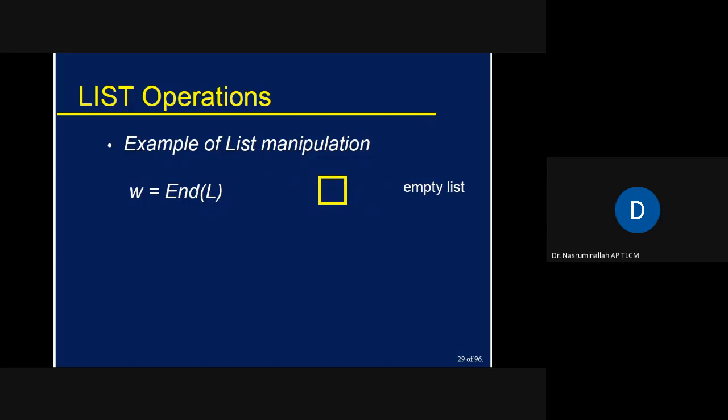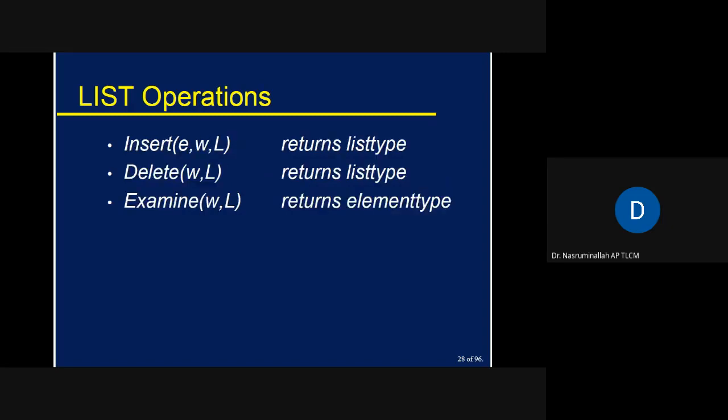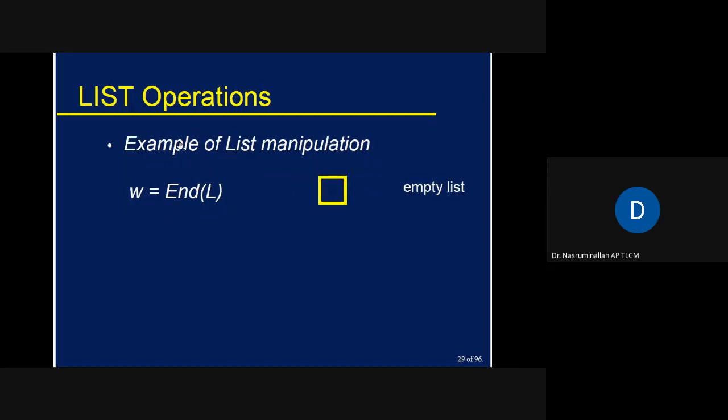apply these different operations. For example, if we are interested in the insertion operation, as we already discussed, for the insert operation, we need an element to be inserted, this window location and list. Once you have W and L, you can insert that element within the list. So let's perform an operation insert EWL. So this orange is a new element which will be inserted into the empty window location of this list.